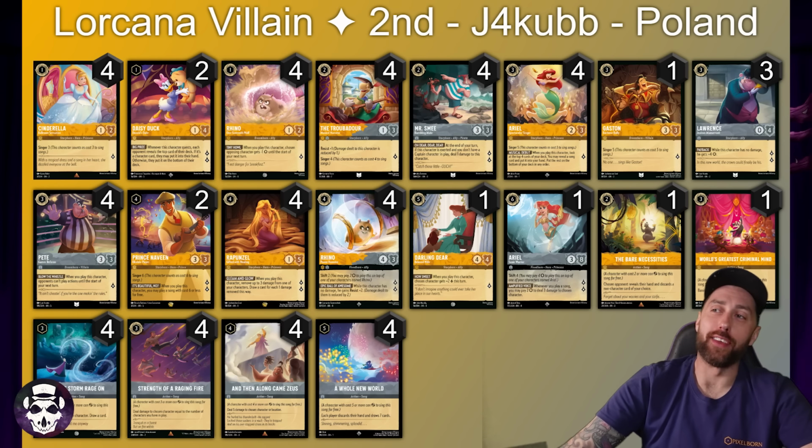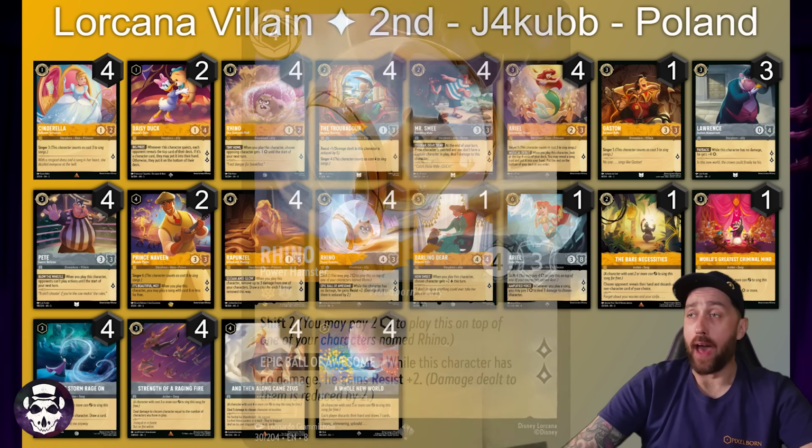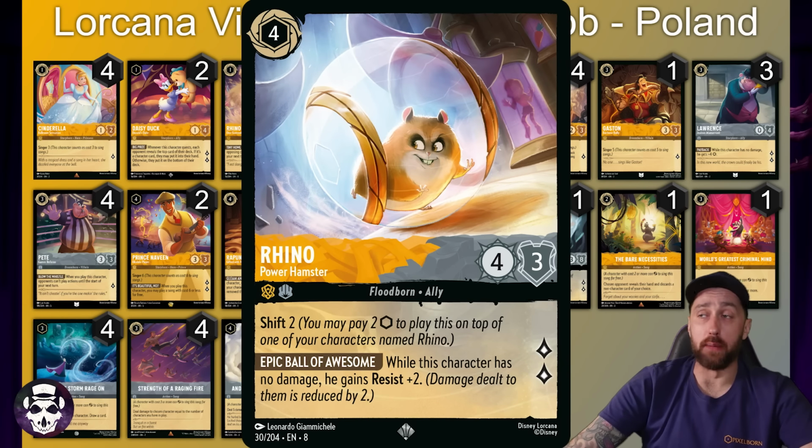We are seeing that new Rhino line that seems to be pretty staple now in most Amber Steel decks. The 1-drop being a 1/2 quest for 1, and you can give a character -1 strength on play. And the Floodborn being a 4-cost inkable, 4/3, quest for 2, shift 2, so you can get this out on turn 2. An Epic Ball of Awesome: while this character has no damage, he gains resist 2. So incredibly tricky to deal with.